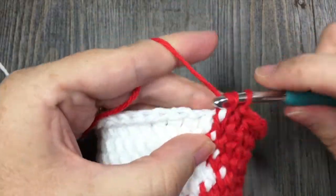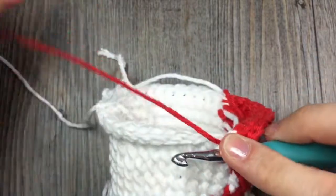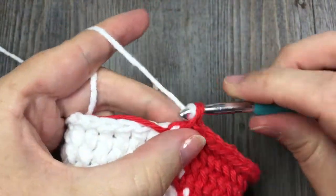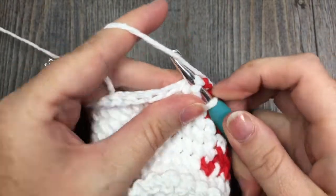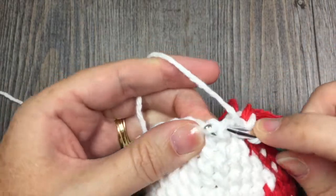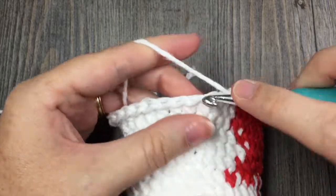In that 13th stitch, you will switch back to your color A. And you're going to front post single crochet in each of the final 12 stitches. When you come back to your first stitch, you will join with a slip stitch in the top.